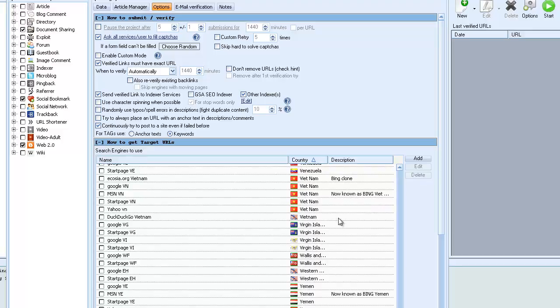So now there's only a couple of really important things left to do. One is to put content in here to use for the submissions. But the other thing is we need to identify the kind of sites we're going to actually accept once they pass these filters. So we're going to do that in the next video, so we'll see you over there.